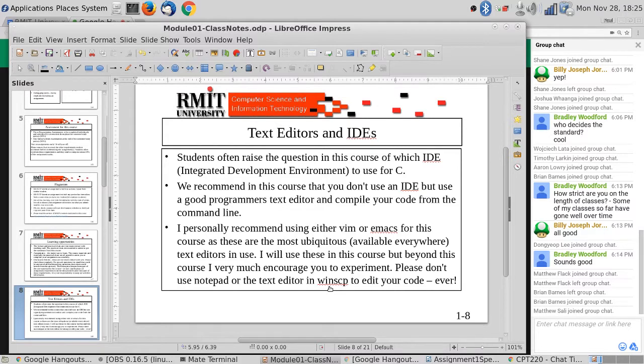Now, I've had people say to me, is this a Unix course? No, it's programming in a Unix environment. So you need some basic skills at being able to copy files, edit them, compile your programs and so on.